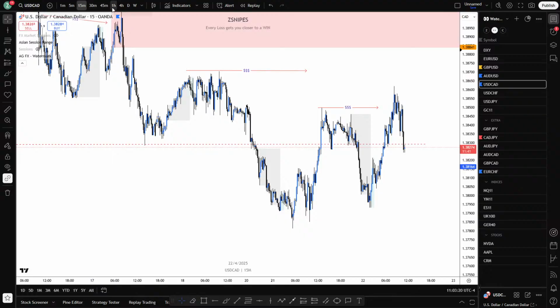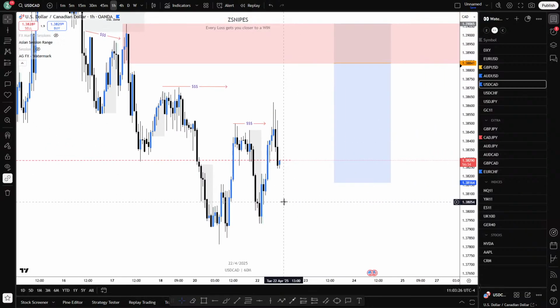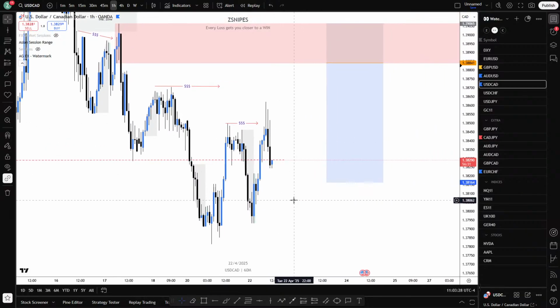And the fact that there is no clear imbalance inside of the area too, right? That was my only problem with this. That's the only reason why I didn't take this. So, I mean, if we missed the trade because of that, I'll be okay. I'm happy with that.